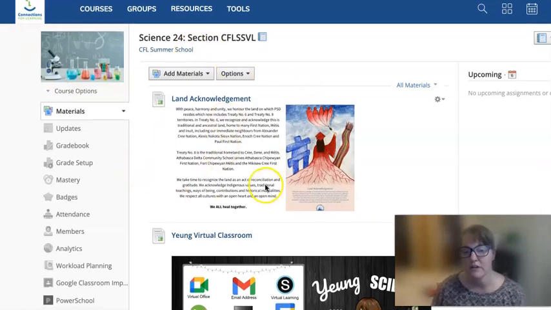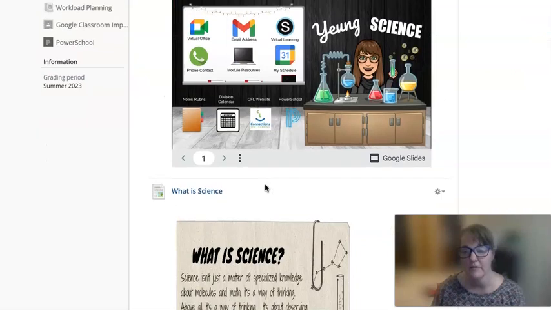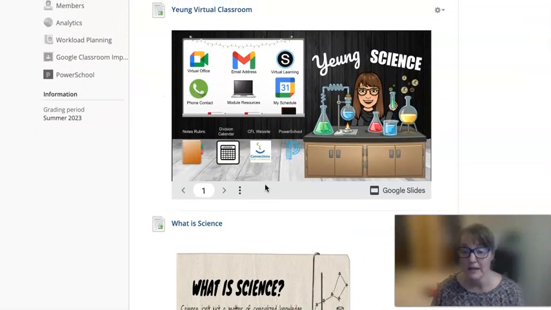We've got our land acknowledgement. We have my virtual classroom. If I don't happen to be your teacher, there will be a different virtual classroom there with a different teacher's picture. But basically the important parts is when you click onto these things, like if you click onto virtual office, it'll take you right to the Google Meet link that we use. This is my email address, so you can just click on that and it'll automatically send me an email. This gets you into the virtual learning site, which you're already in right now, so it's not really super helpful at the moment.